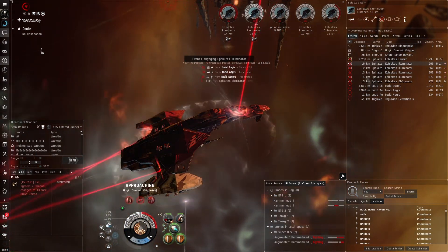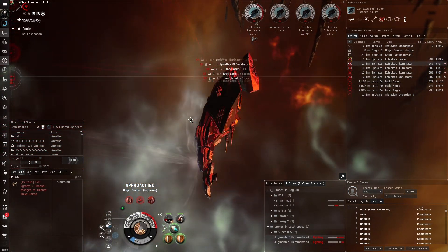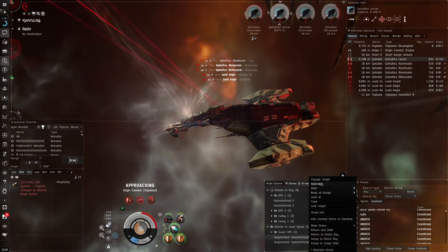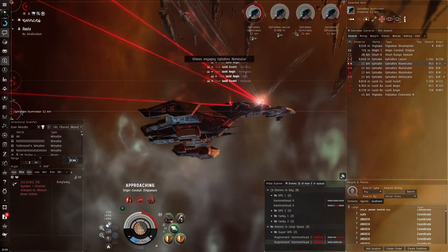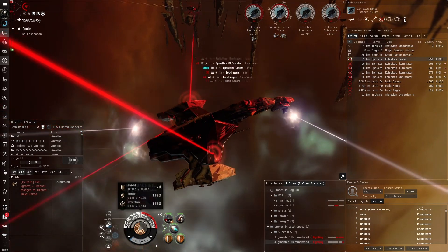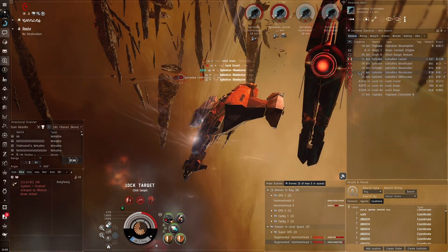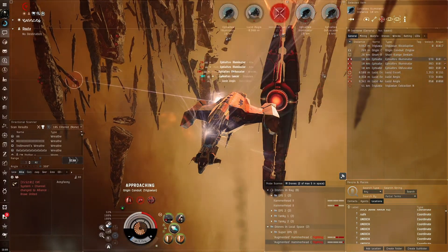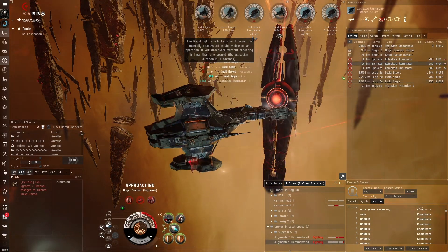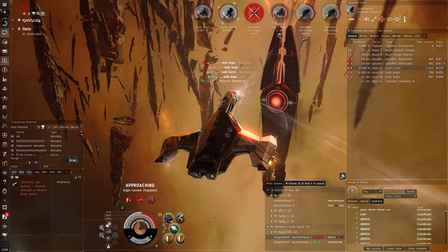So far I don't like the idea of having half shields all the time. It would overall be better to use the hybrid fit — having our shields low like this feels like we're wasting a lot of our ship's capabilities. It would be better to go with a hybrid fit, have shields at max all the time. You're safer because if your shields get very low, you can still overheat the booster. With a passive fit, shields are never going to go up unless you take no damage for an extended period. Having 122k EHP is nice to know, but in practice the hybrid fit at 69k EHP at 100% uptime feels better.